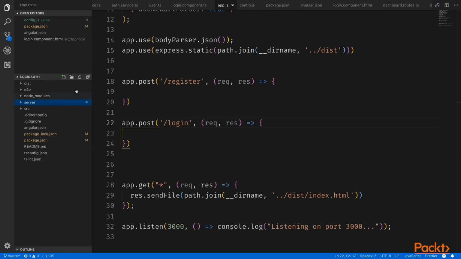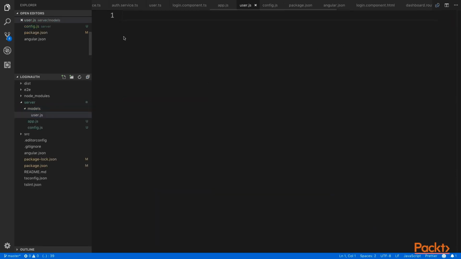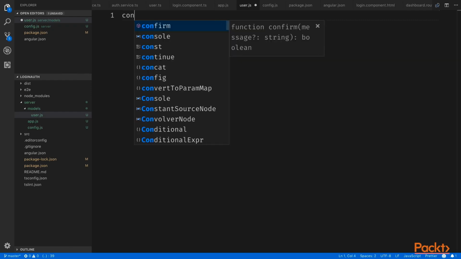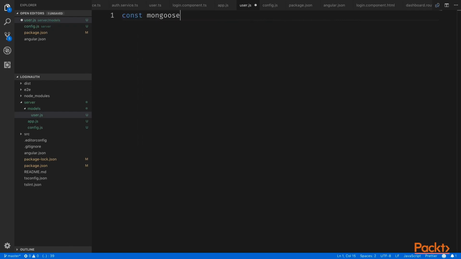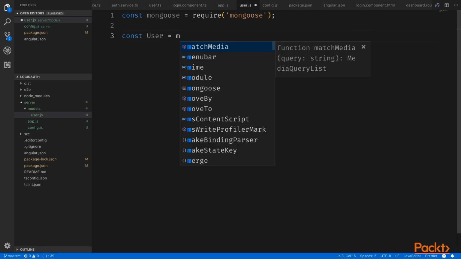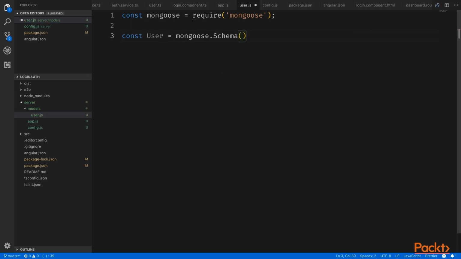So again, back to the server folder, and create a new folder here called models, and in here create a new file, user.js. Alright, now inside here we want to create a new user model. So first we want to require mongoose. I'll say const mongoose = require mongoose, and then we want to create a user schema. So I'll say const user = new mongoose.Schema, and this is a function.